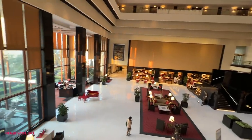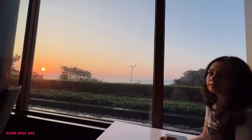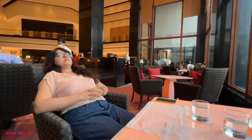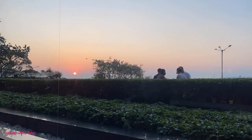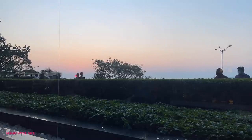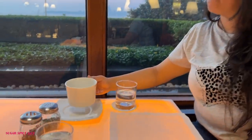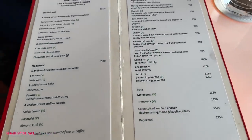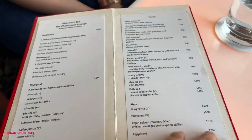After driving around for a bit, we stopped by the Oberoi. It's one of the most luxurious hotels in Mumbai and the sunset view from here is so underrated. Their coffee shop has a view of Nariman Point and watching the sun go down feels therapeutic and how. They do have a limited but interesting menu at the coffee shop, which also includes high tea. But we are just tempted to make an early dinner out of this visit, so pizza it is.